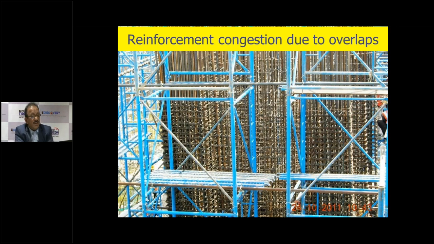You can see here one very good example. See how much congestion of the steel reinforcement is there in the columns. In this kind of situation, you can imagine how concrete is going to pass through. If you are going to place the concrete from the top, will it reach the bottom or will it get stuck in between? The answer is yes. In this situation, it is very much possible that the concrete will get stuck. The normal concrete will get stuck in between only. It may not reach the bottom. So what is the solution? The solution is perhaps you have to use self-compacting concrete.